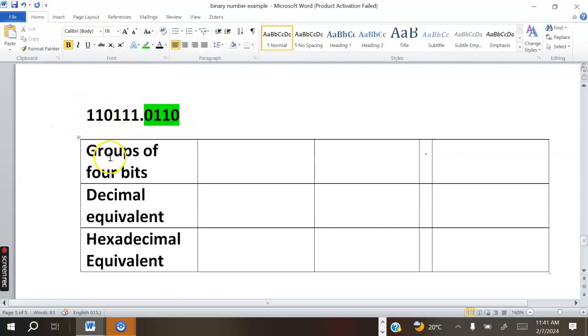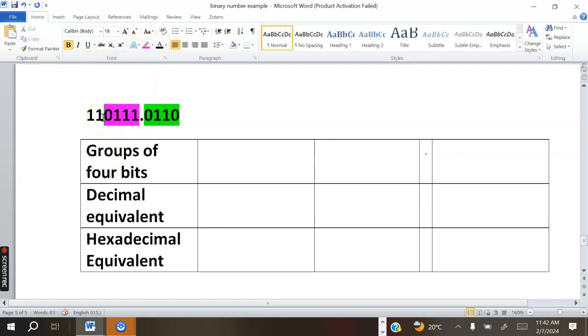Okay, let's move to the other part, which is the integral part. For the integral part, the rule is when you are dealing with digits or bits that are less than 4, you're supposed to work from the right. So let's group them in groups of 4. So we have the first bunch.